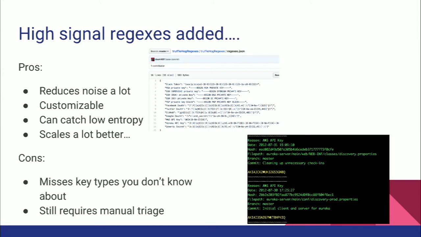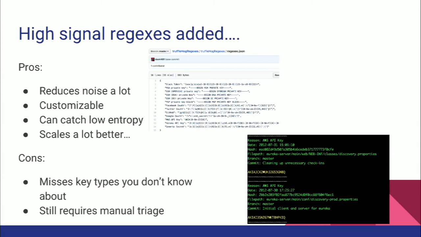The big downside to this, though, is there's a ton of different types of tokens out there that this doesn't flag on. You can see the whole list of regexes up there, and I'm sure you can think of public cloud API keys that aren't on that list. I do accept new pull requests, but that list is going to continue to grow forever. And doing things this way will miss all of those tokens. And another downside is it still does require some manual triage. So after it identifies an AWS token, it doesn't know if it's live or not. So somebody has to come in and figure that out.